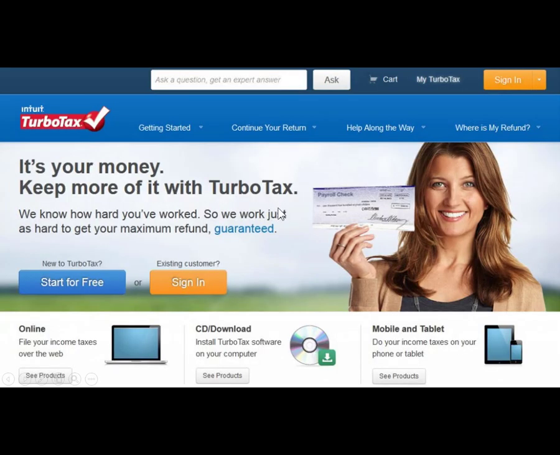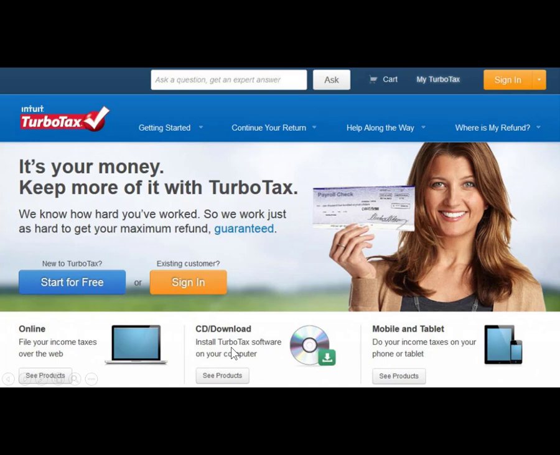TurboTax is a program that helps you calculate your taxes, and one way you could do it is you could download the TurboTax CD and install TurboTax on your own computer. So if I installed TurboTax on this computer right in front of me, and I started doing my taxes, and I got halfway through and then I stopped, and suppose I went home.